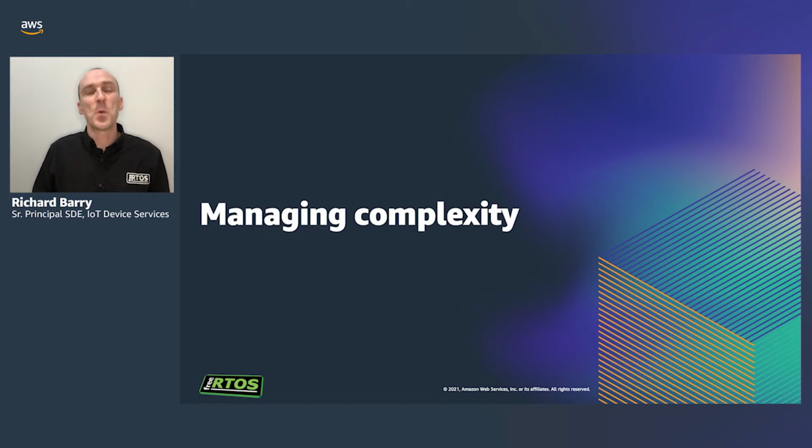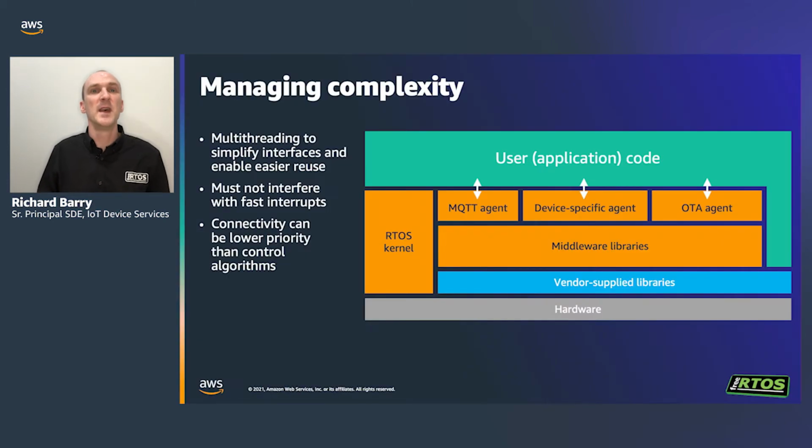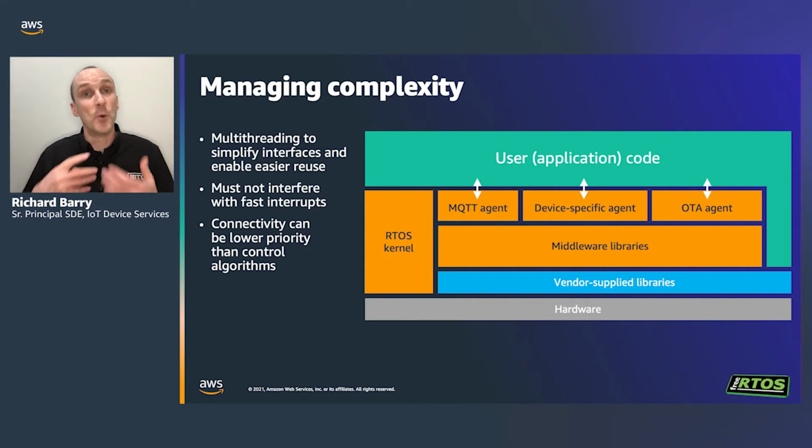And I think with all those connectivity interfaces and all those protocols where you have to manage the state and the retries and the timing and all that kind of thing, I think here we can justify saying that we need multi-threading. Of course, we don't need multi-threading, but we benefit from multi-threading because that makes it more modular. We can encapsulate protocol management, the TCP management, the MQTT management inside their own threads, which we call agents or daemon tasks. That manages the whole protocol and gives you a very simple interface.